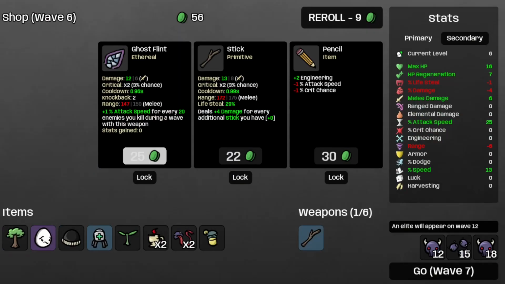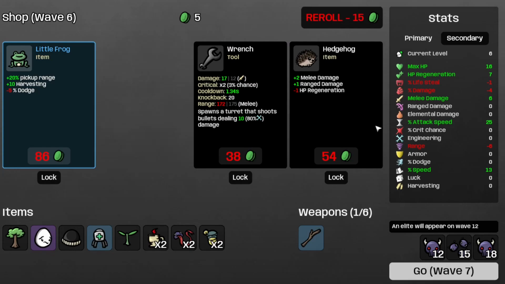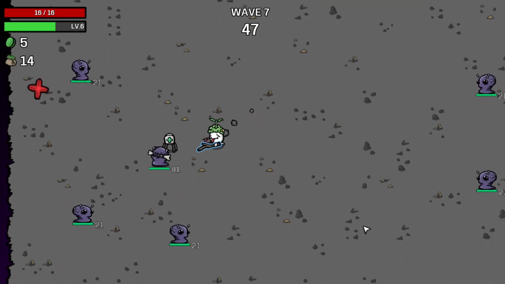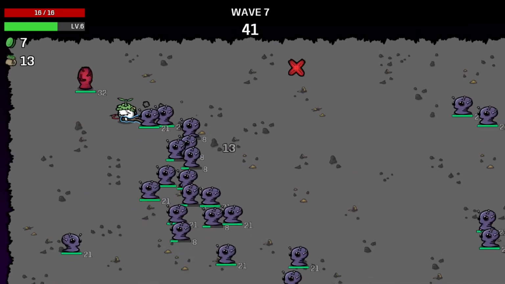Let's grab the tree. Nothing here. Save the lemonade. Now I'm broke. Let's go fix that on wave 7. Where I think I need to stop running into enemies and get some more max HP. Oh well, I guess I can worry about that next turn.